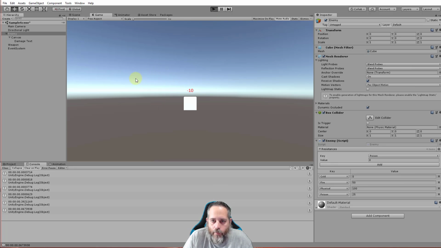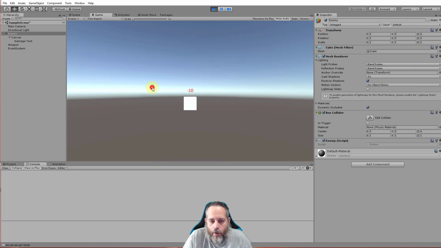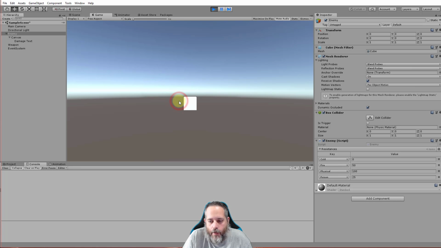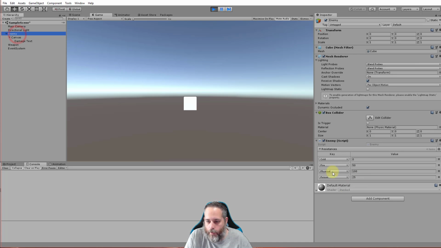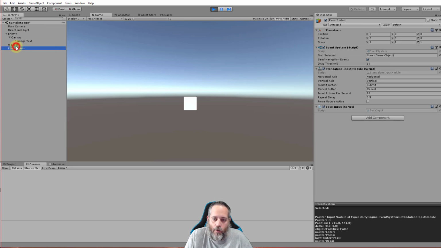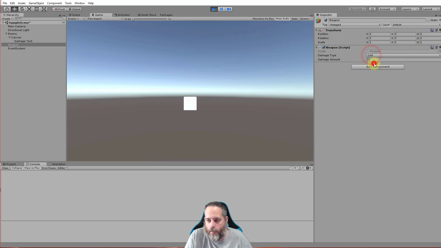So we hit play. And when I click, I see two damage happened. Every time I click, we're taking two damage. Now, if I change the weapon and I change this to maybe fire damage, click, now we're getting five damage because this is a fire spell or a fire damage type. And if you look at our enemy here, his fire resistance is at 50, so he's resisting 50%. We go back to the weapon, and if we go to cold, we should see zero. You may notice also it turned blue, that text. It's no longer red.